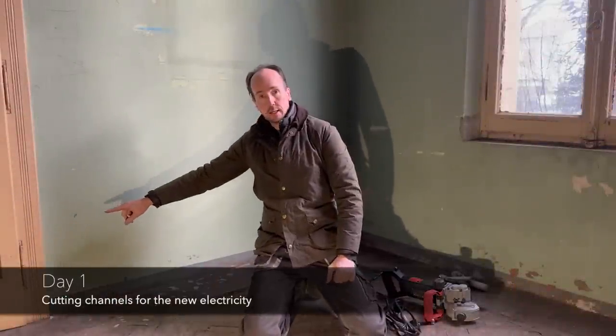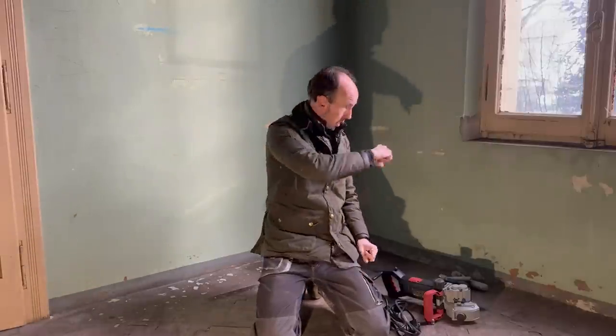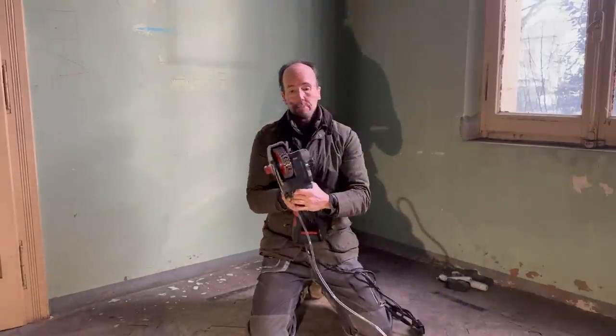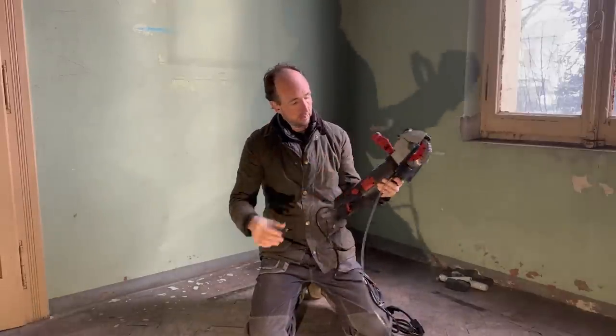Okay, so in today's video we are going to start to work on the electricity. We are going to trace the walls in order to put new cables in. And we are going to use one of these machines that has 5 stone cutting blades to cut into the stone walls.